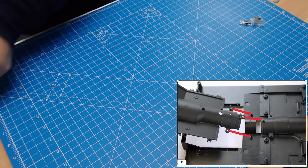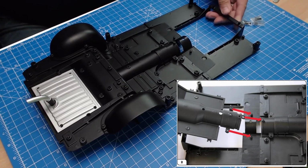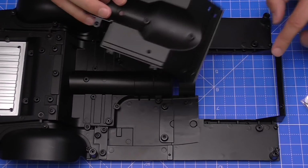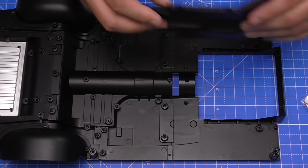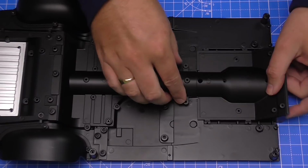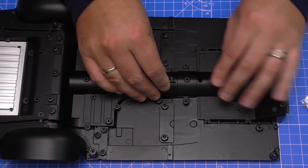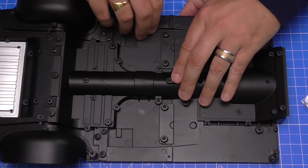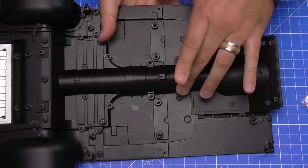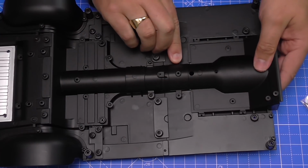So quite simply, once again, just going to bring this back just so you can see it here, and I'm going to be putting this just into this area here so that these lugs here will go into the holes here, and this is going to fit over these lugs here as well. So when we put that in, this thing actually builds itself, you know. So I want to make sure that that lug there is going through the center there and it's laying flat, which it is now. That looks absolutely brilliant actually.